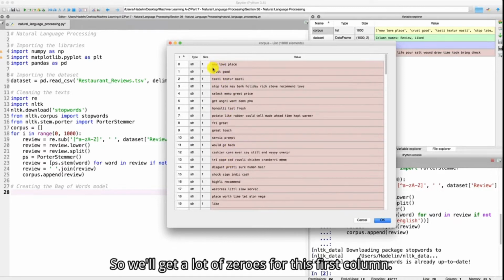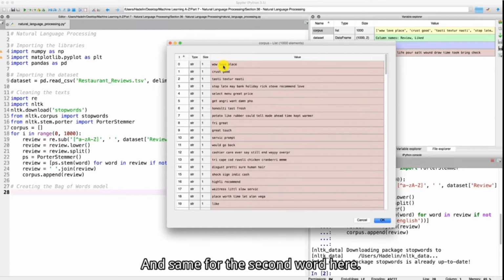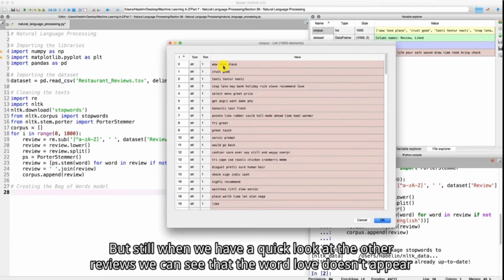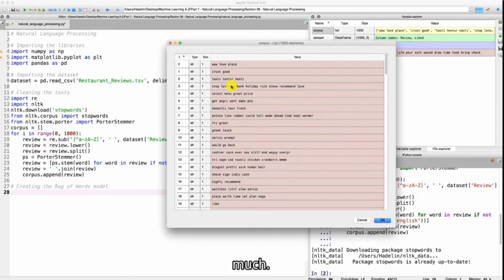So we'll get a lot of zeros for this first column, and same for this second word here, love, which should be more relevant than wow and should appear more in the reviews, but still, when we have a quick look at the other reviews, we can see that the word love doesn't appear much.